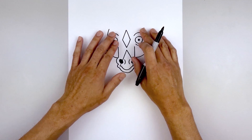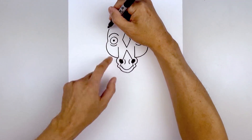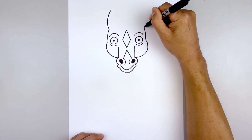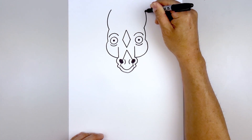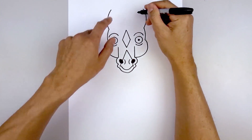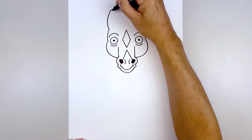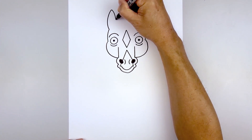Now going back to the top, we're going to draw the outside edge of the ears. Starting from the left, curve out, up and pull that in. Do the same thing on the right side to the same height. Now let's round up the top, just locking that back down. Now from here, we're going to curve in and then down.